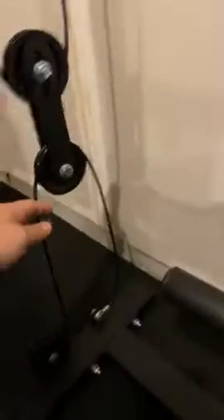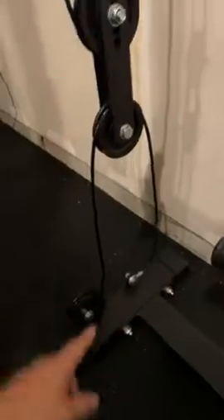It goes through this piece, back up over, right through, and then back down through the center and out through here. That's how the pulley system works. You're going to have to do this piece right here first — lock it going out, come around, come down, and then right back up, and this clips into the bottom or can be adjusted.